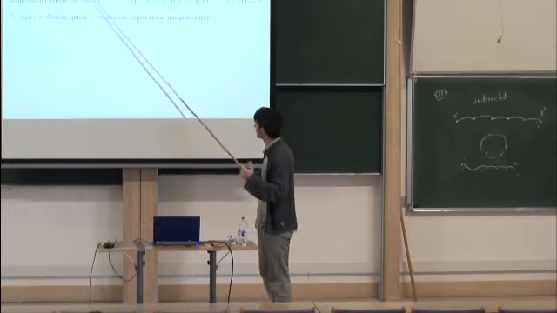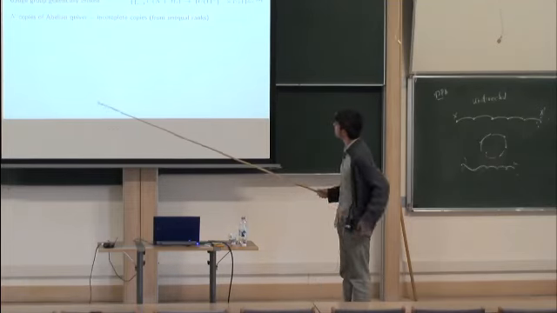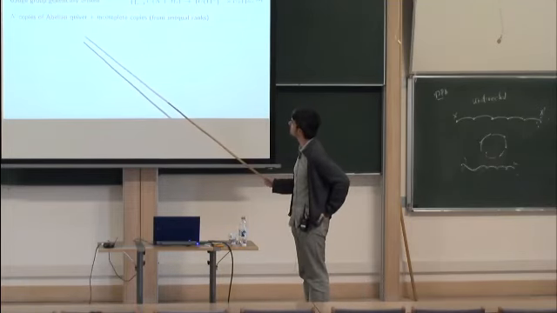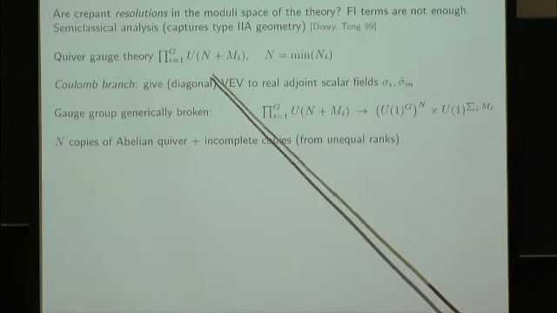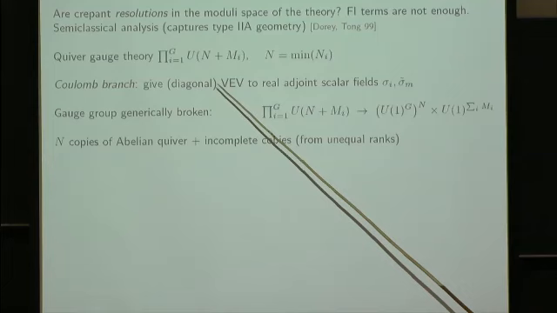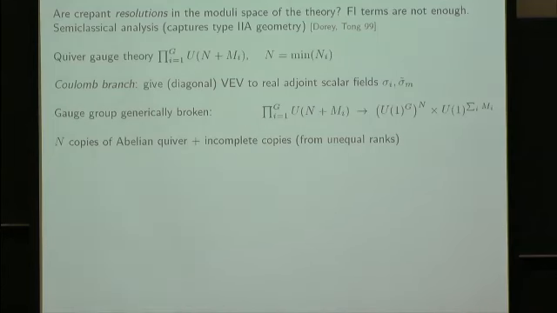These techniques were already applied long ago. Again, suppose we start with some quiver gauge theory, so we have a product of gauge groups. They don't all have the same ranks, so let me call n the minimal rank, and then m_i are the offsets. Now, suppose that we go on the Coulomb branch. In the vector multiplet there is a scalar, which is real in the adjoint representation, and we can give it a vev.